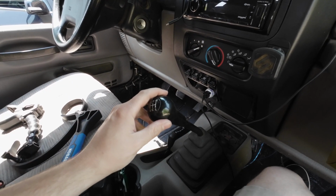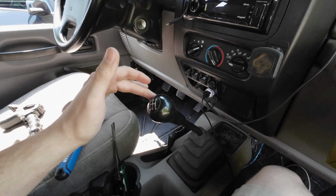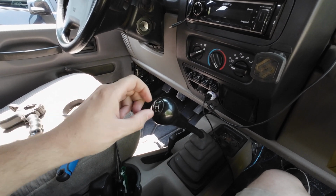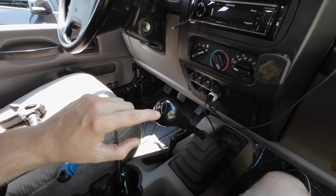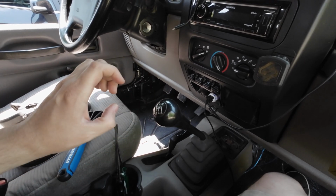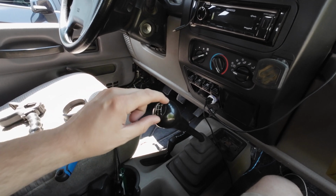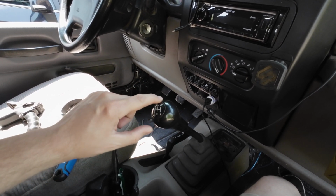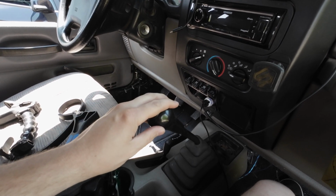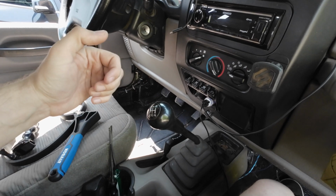Removing the old shifter knob isn't a very hard thing to do unless you want to do it without damaging the old shifter knob, because there is a nut inside of here. This 1, 2, 3, 4, 5 and reverse cap pops off, and there's a nut in there. And it's really hard to get that off without damaging this soft, plasticky rubber that's around it. So if you don't mind damaging this, it's a piece of cake. You'll just use a screwdriver and pop this cap out.